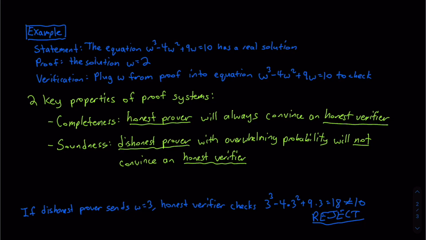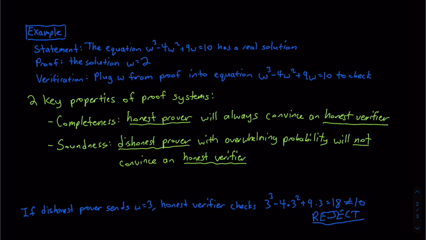In this series, our goal will be to design proof systems that clearly define three things: what the prover does, the proving algorithm, what the proof itself looks like, and what the verifier does, the verification algorithm. In our simple example, the prover's algorithm is straightforward if they already have the solution. The proof is just the solution itself, and the verification algorithm is to simply plug in the proof and check that it works. Later in the series, the proof systems we design will be more complex, but the same three components will always apply.